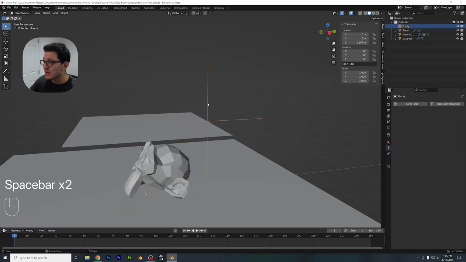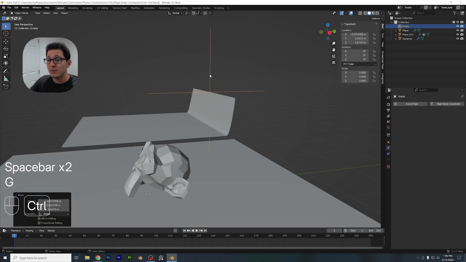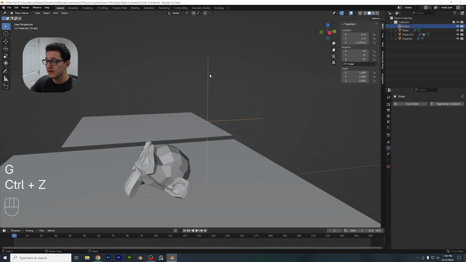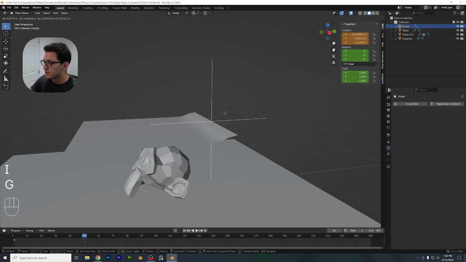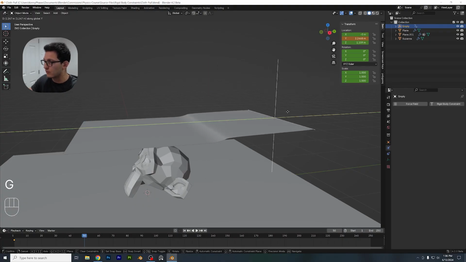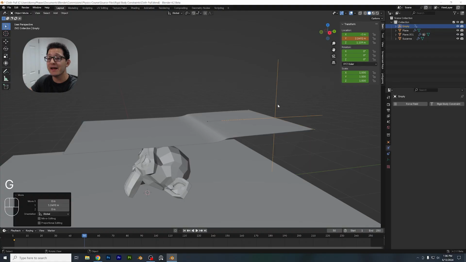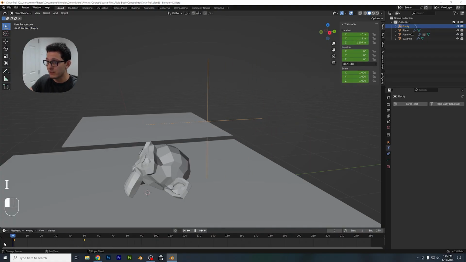We can actually animate our empty so that we can drag our cloth along. Now I'll show you why this will work and it won't work. I'm going to click on our empty on frame 1. I'm going to hit I to insert a keyframe. I'm going to head over to frame 50, and I'm just going to move this all the way over on the y-axis, and I'm going to hit I again to keyframe. So now we're going to get something that looks like this.